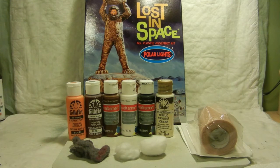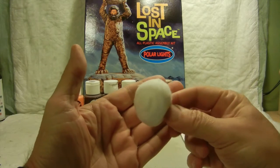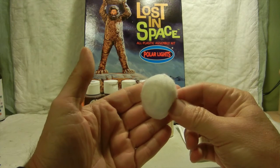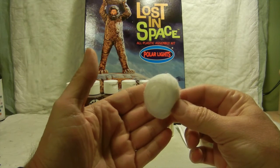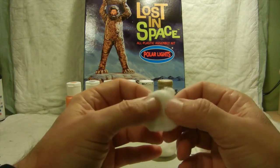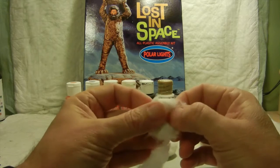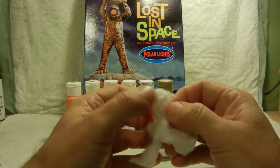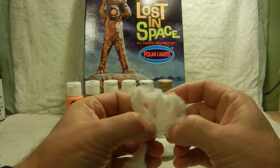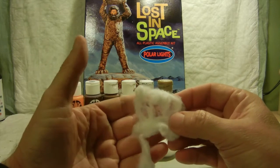The next thing I did for the rest of his body was to actually use some cotton balls. I had a lot of cotton balls so I decided to go with that, because it does have a kind of a fur or hair effect when I spread it around. I just took a little piece at a time like this one here and then I just kind of unwrapped it and spread it out to real thin until I got the right consistency of what would simulate as hair.